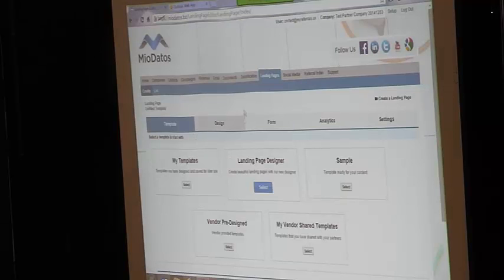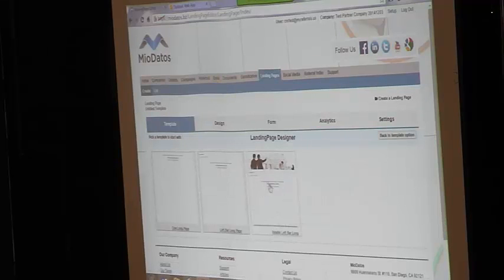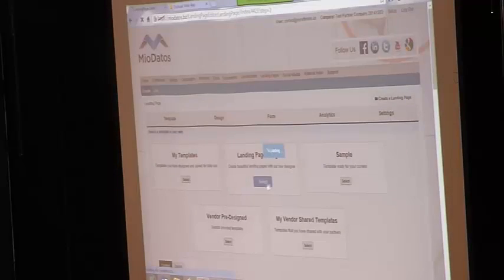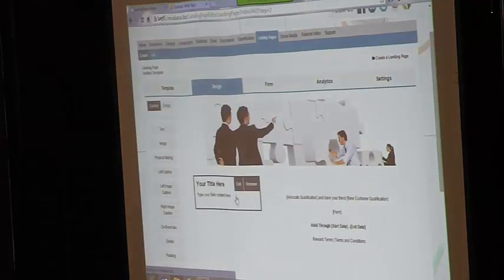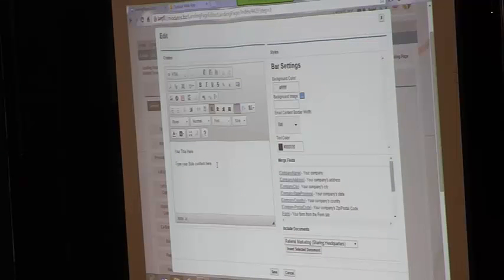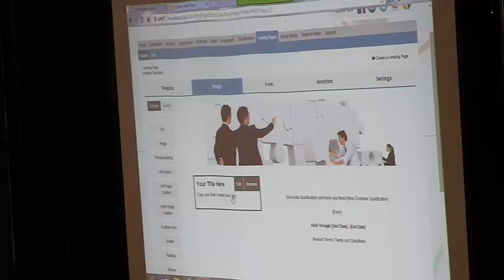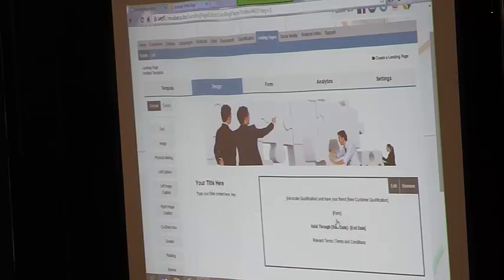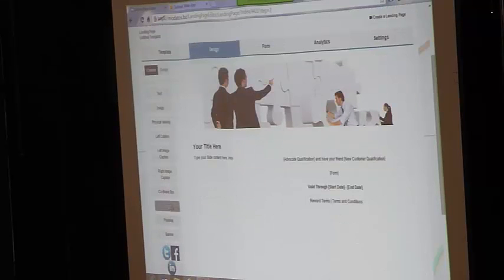So the landing page section is where you would create your landing pages, and these sections are exactly the same as the email section. It works similarly, where you go in and edit it like a Word document and save it. You can drag different areas around. So if you want to put the form in the middle, you can add the picture up top. Very customizable.